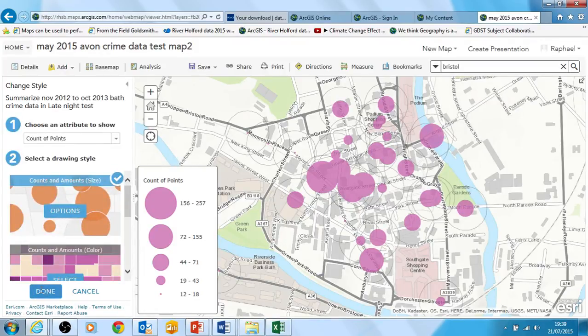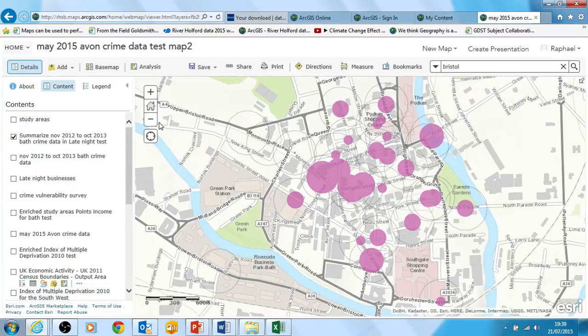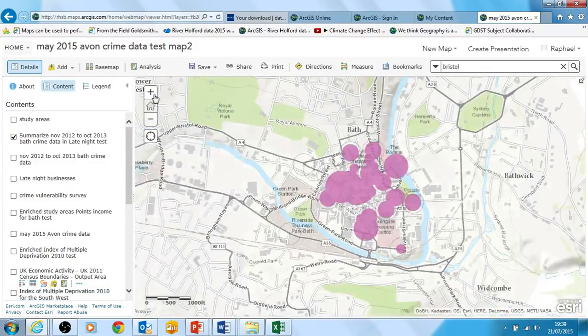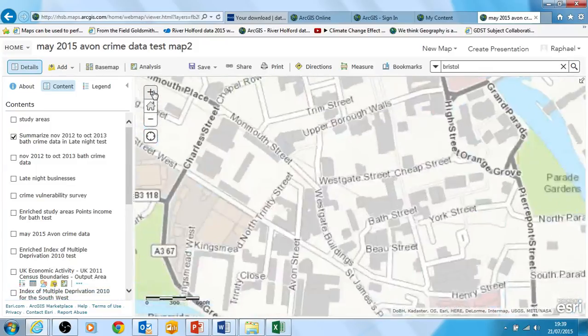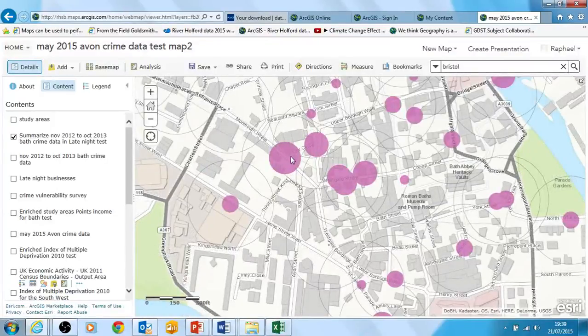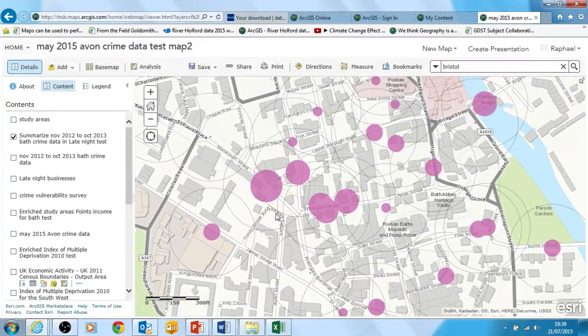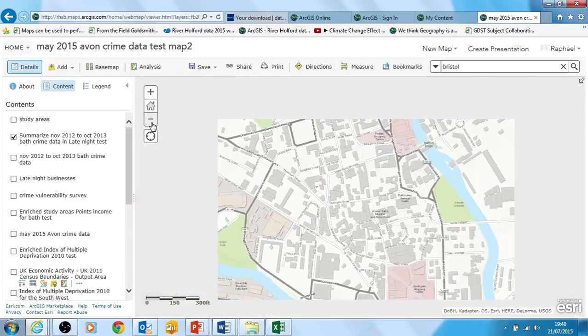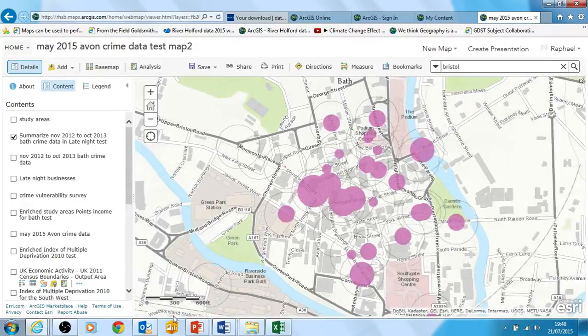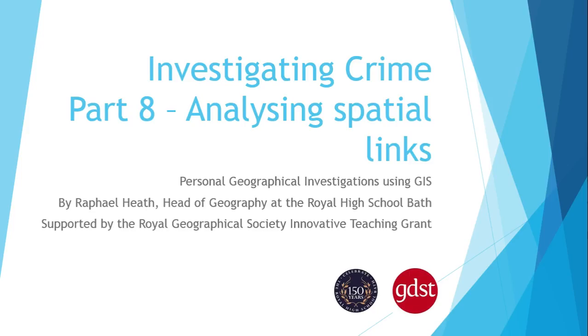You can see how you continue to play around with that to make it more effective potentially, but the basic principle is there of showing you how you can do an analysis based on spatial relationships, distance from a particular location. There's lots of ways you can use that for lots of different things, and showing you how you might use it within a context of a crime study particularly. So that was part 8, looking at analysing spatial patterns.